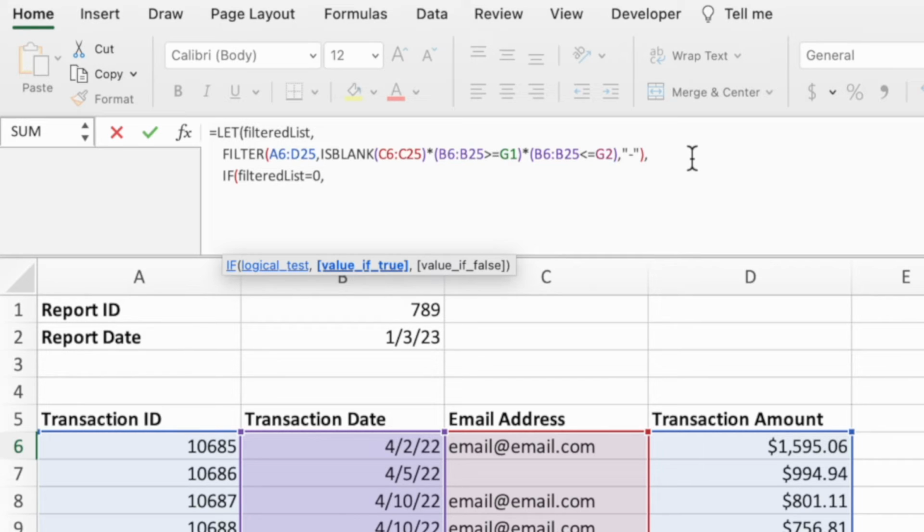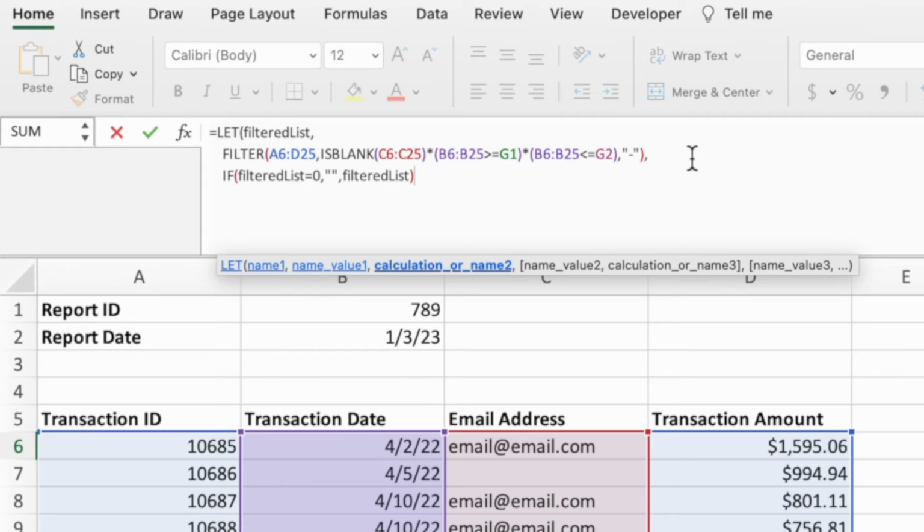This is where we establish what we want returned for any values that equal zero in the filter function. Type two quotes to return an empty string. Next, type another comma to go to the last parameter. If the value in the filter function does not equal zero, we want to return the filter function. To do this, simply enter the variable name again. This is the power of the let function. By using a variable name, the if function is much shorter and easier to read compared to entering the entire filter equation in both the first and third parameters.